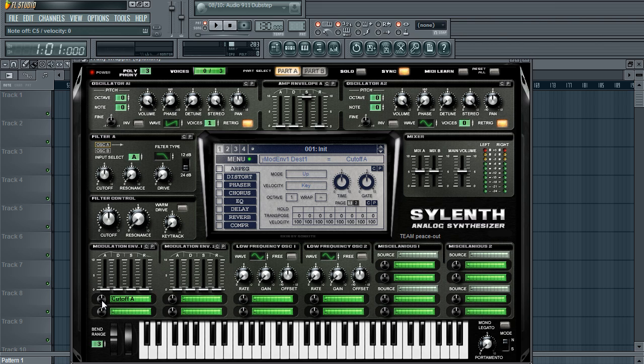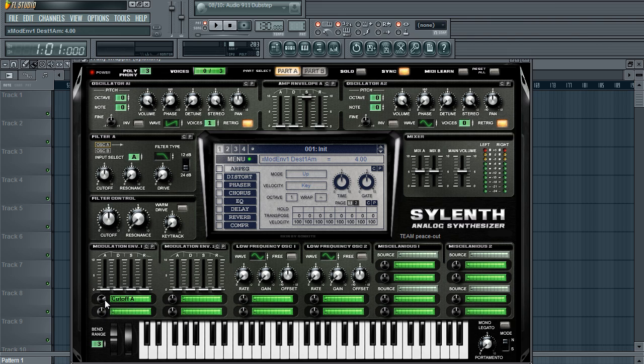So we have to pretend that this knob right here is our cutoff knob. This is kind of like if the cutoff knob was over here as well, but it's not. It's just imaginative, a ghost knob, so it can morph into anything, if you know what I mean.